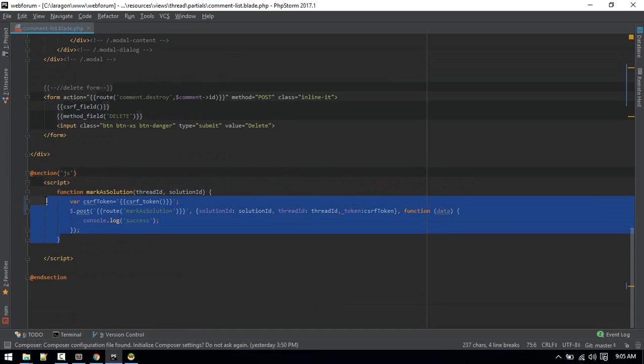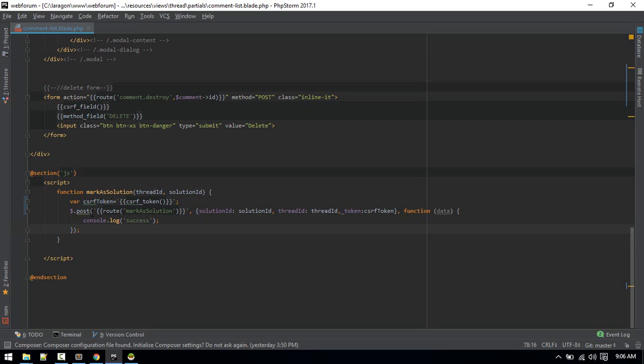If you have updated code from GitHub, you should see this function down below here. This function accepts the thread ID for which we are marking our solution, and the solution ID would be the comment ID.